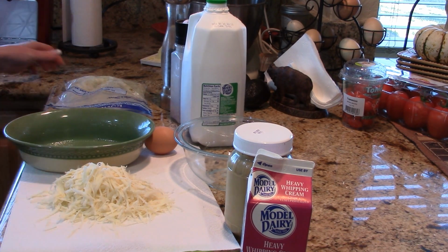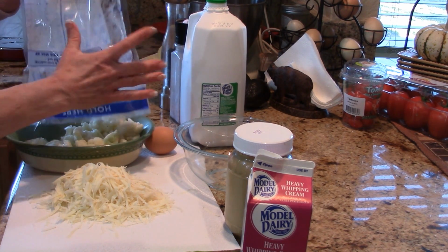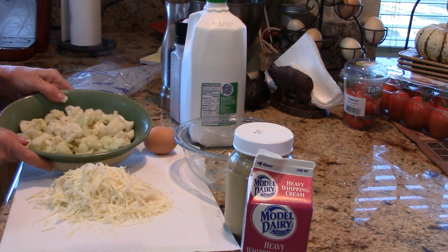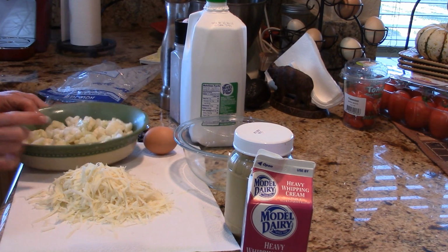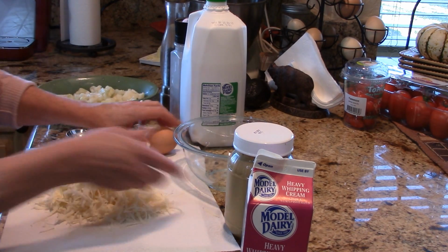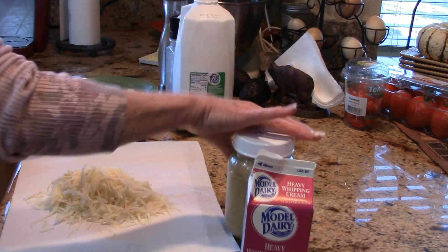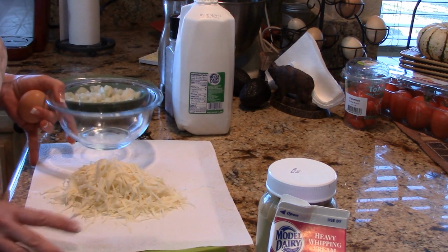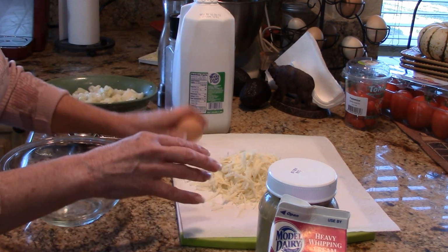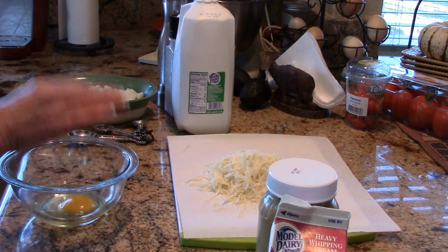This is pretty decadent actually. And this is perfect for Thanksgiving. I would probably fill this all the way up, but because I'm just doing a small portion today, I'm not going to fill it. So I'm kind of cutting the recipe down. And in this bowl, I've got some grated organic white cheddar, 3-year-old aged white cheddar. Fabulous. That's about 1.5 cups.